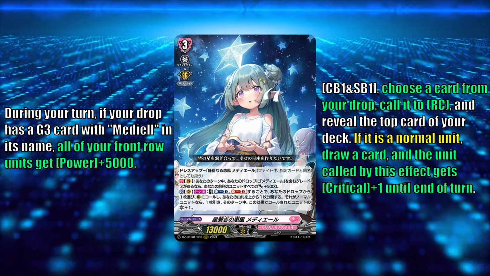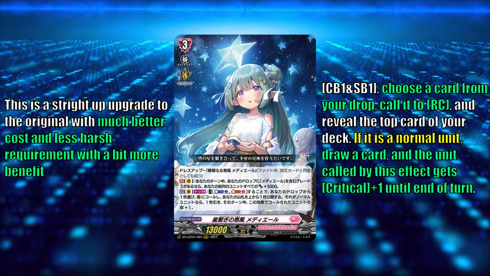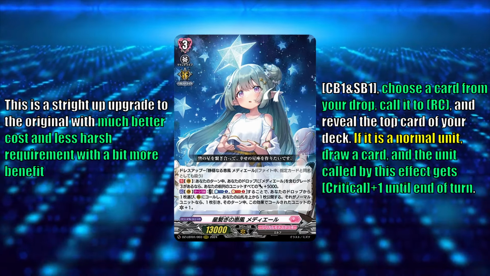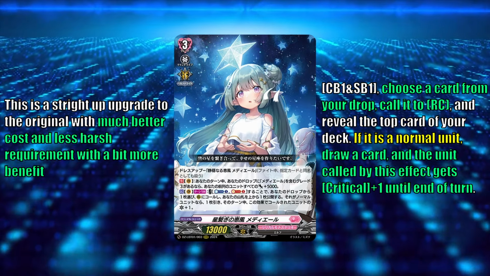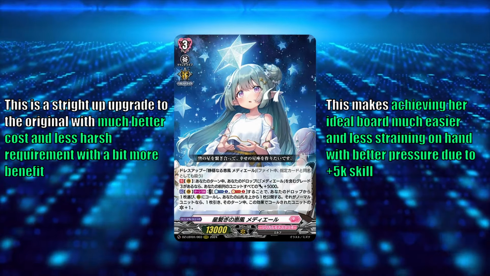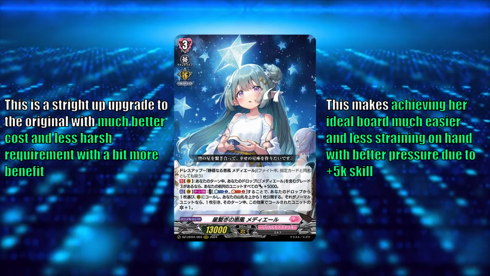So yes, this card fixes a lot of issues that the original Mediell has. For one, it costs a lot cheaper. From a Counterblast 2 or Counterblast 1 Soul Blast 2, it turns into a Counterblast 1 Soul Blast 1 for essentially just a confirmed superior call from the drop zone. And with Noella, like I said before, if you manipulate your deck properly, it also means you can double the effect and have 2 units with additional critical until end of turn.